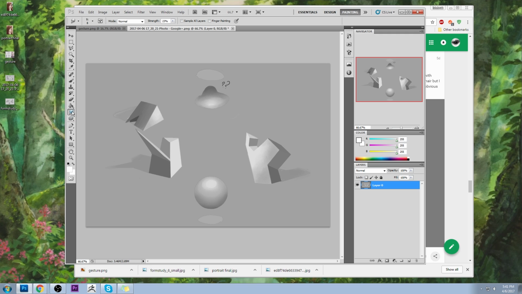So what else? What you're doing here is you're giving a gradient. You're making a gradient happen on the surfaces. The surfaces are flat. That's the point of doing form studies, that they're flat surfaces. What does that mean? That means that they are all facing the same direction. The only way that these surfaces get gradients on them is if they tilt slightly. If they tilt slightly away, that means that they get the gradient. By tilting, I mean sliding gently, or what's the term? Curving away from the light source.